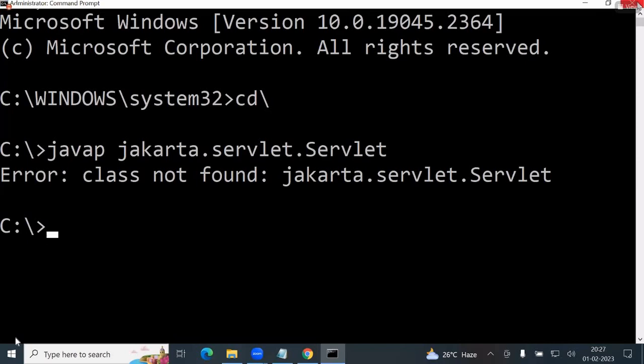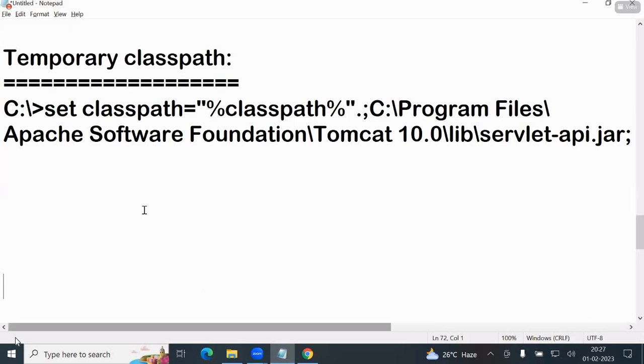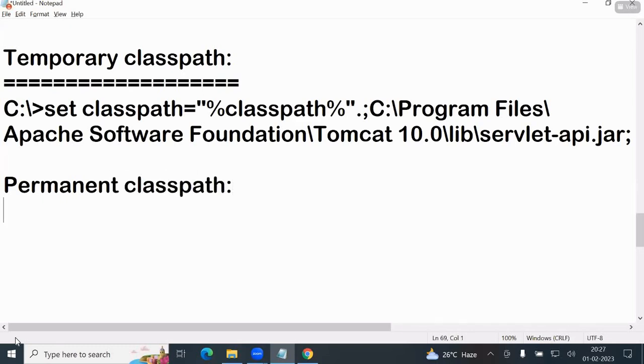If you want it again and again, instead of that you have to set a permanent class path.